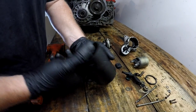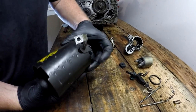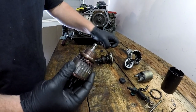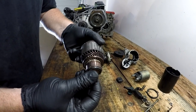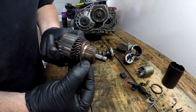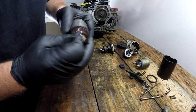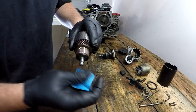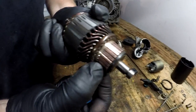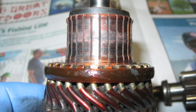Looking at the other end of the motor, we have the cap where the brushes sit — this needed a little tapping to release it. Pull it out very slowly and try to hold it all together, otherwise the brushes will fall out. Carefully pulling the brushes away from the commutator, we can now inspect the commutator for its condition. This one is in reasonably good condition but just needs a cleanup. I suggest using some wet-and-dry sandpaper — quite a fine grade — to lightly sand it and remove surface corrosion, dirt, or arcing where the brushes have been running. Make sure the grooves between the segments are still clear. If there's quite bad scoring on the commutator, it's time to get a new starter motor.